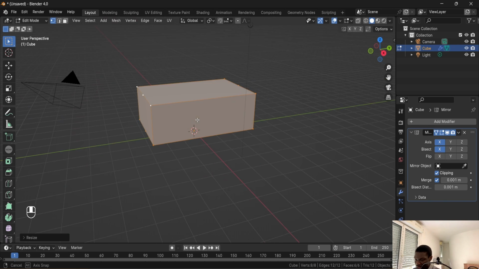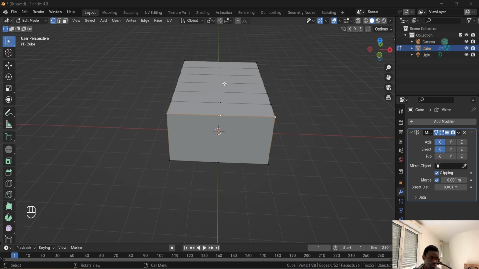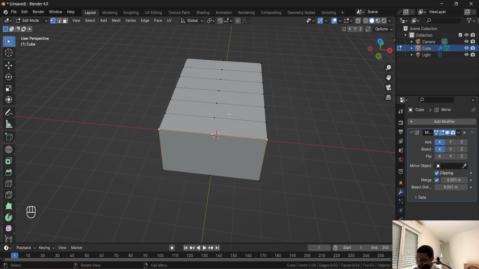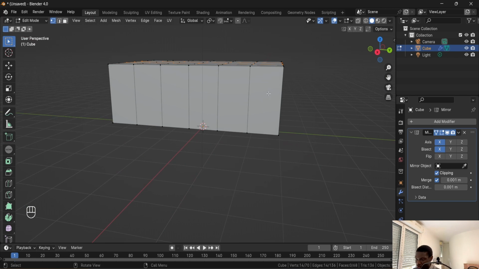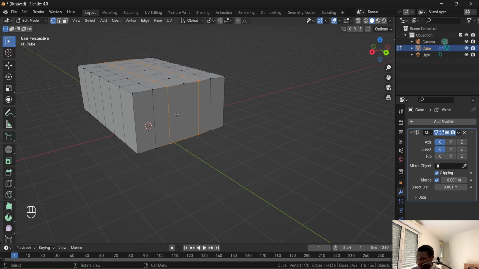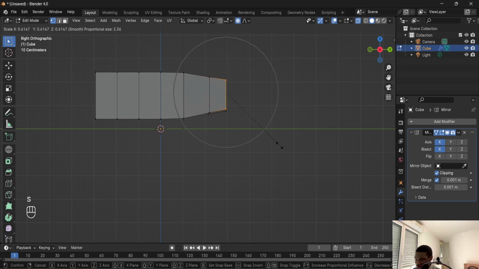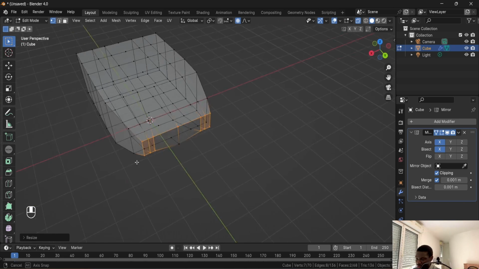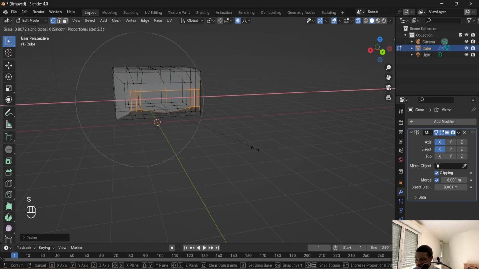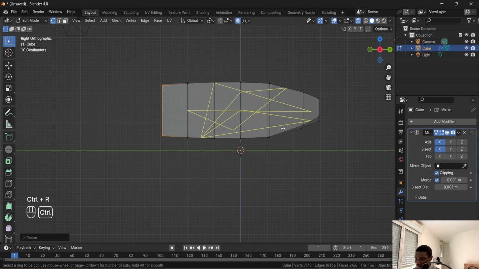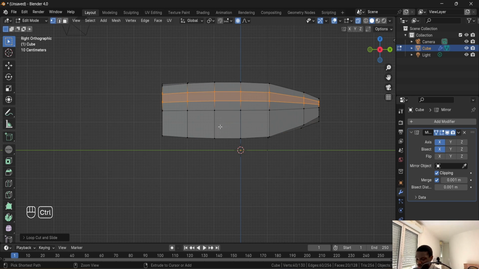So now let's add some loop cuts. 4 loop cuts. I want to add some more loop cuts here at the top. So I'm going to add the tail. So for that I'm going here on the orthographic view, and I'll go into X-ray mode, and let me turn on proportional editing, and then I'll just scale this down like this. Let's scale it like this, and let's scale it on the x-axis as well. And then I'll add a loop cut here and move this forward.